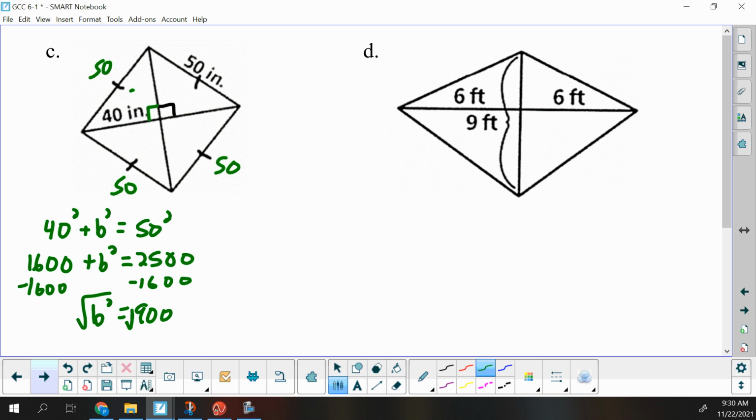We'll take the square root of both sides. Now, when you take the square root of 900, we want to think, what's square root of 9? Well, that's 3 times 3, so one of the 3's goes out front. And then the 2 zeros is like you have 100, which is 10 times 10. So this would just be 30. Now, if you weren't sure of that, you can just do a factor tree, and it would have given you 2 times 2 times 3 times 3 times 5 times 5. You would have a 2, a 3, and a 5 that would go out front, which would give you that 30.